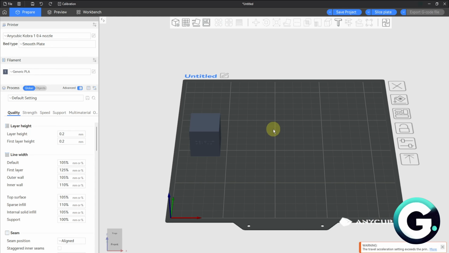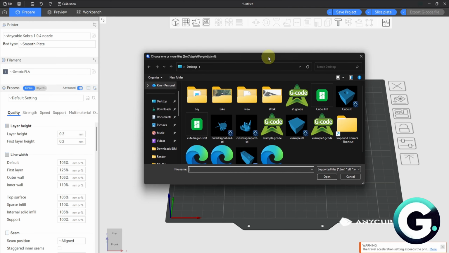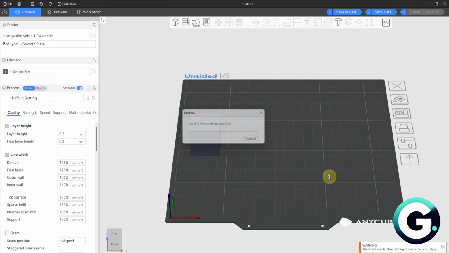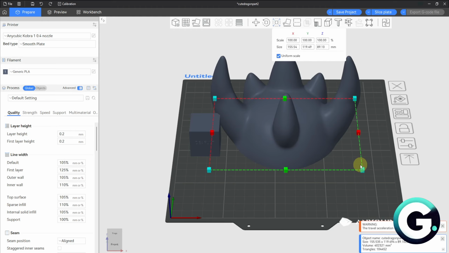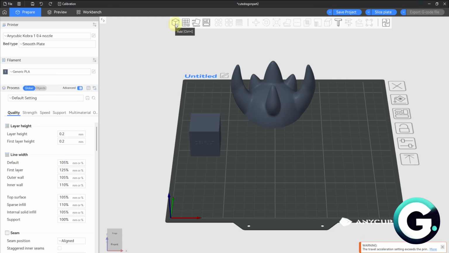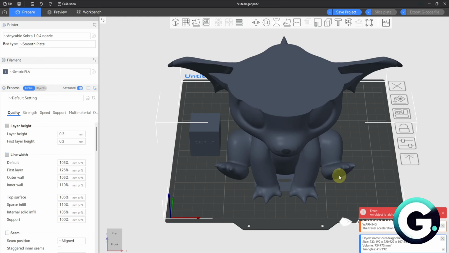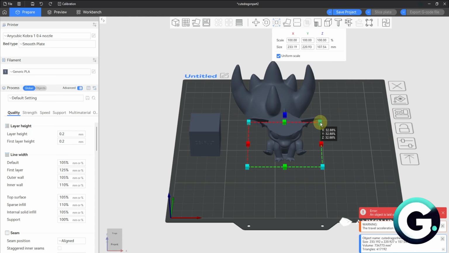The first one is by right clicking on the plate itself. Click on Add Model, and from here it will now open the file manager. So you just want to look for the STL file that you want to put onto Anycubic Slicer. In my case, I'm going to be putting this one, and voila, it's right here and ready to be used and added. Now the other way is by clicking on this Add option or pressing Ctrl-I on your keyboard. That will pretty much do the same thing, and basically from there, once again, we are good to go.